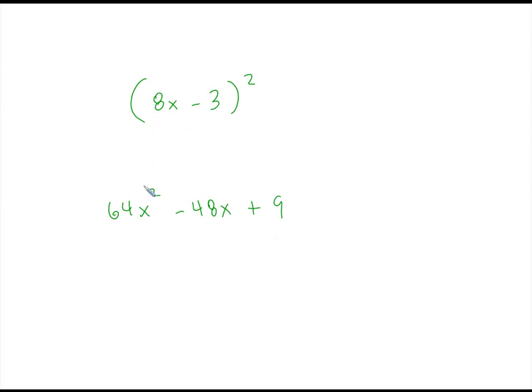Okay? So once again, all I'm doing is to get this first part of my answer, I'm taking the 8x and squaring it. To get the middle part, I multiply these two. That's a negative 24x. And then I need to multiply that by 2. And to get the last part of my answer, I'm just taking the negative 3 and squaring it. Okay? So at the beginning, if you need to write this word right here down, that's perfectly fine until you get the hang of it. And once you get really good at it, then you could probably just go from the question, do it mentally, and then get to the answer. But at the beginning, if you need to write the word down, that's perfectly fine.